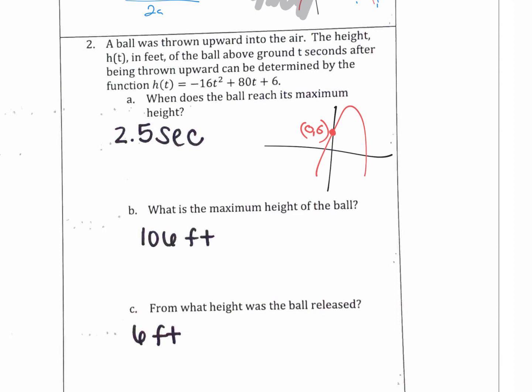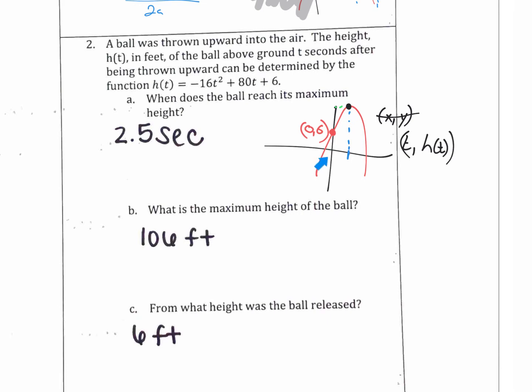It says, when does it reach the maximum height? Well, here's the maximum. I want to know what time value is associated with that. And then how high was that maximum value? What height is associated with that? So if I get the maximum value right here, if I can figure out what is that point, x comma y, although we're not using x's and y's, we're using t and h of t, that would give me both answers.